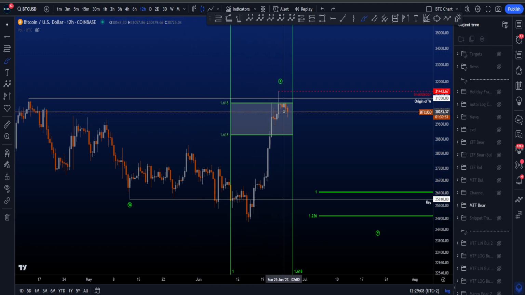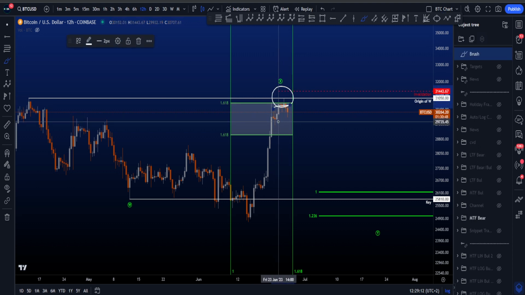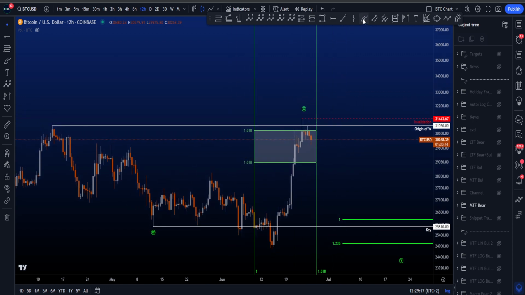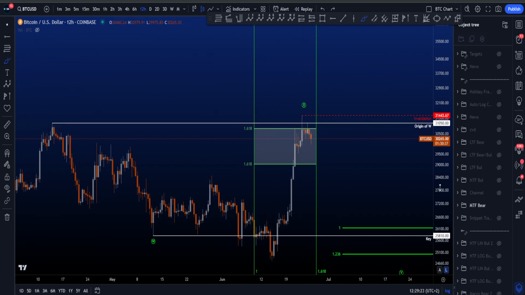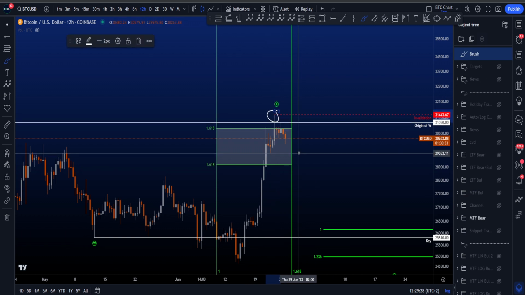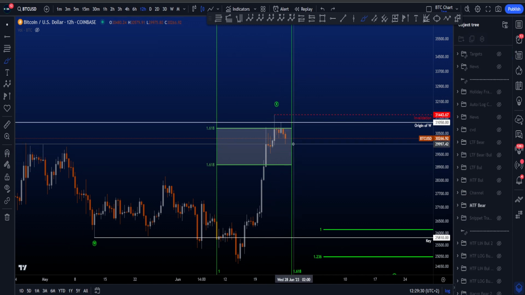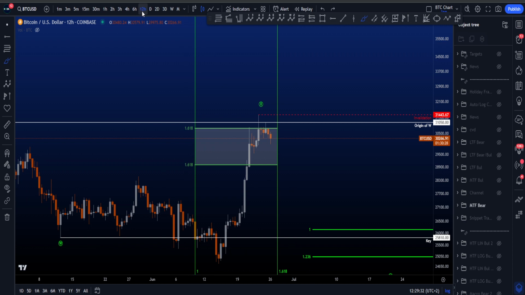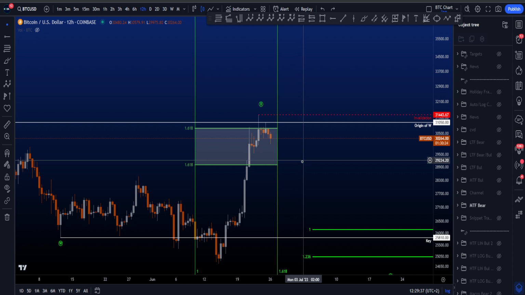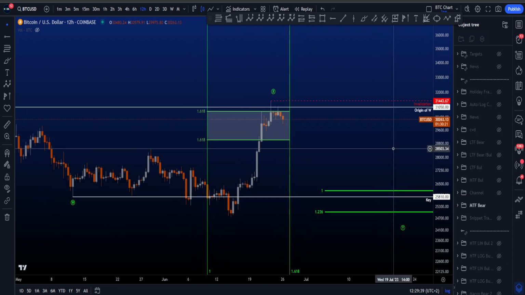you can see that on the 12-hour and daily time frame, price wicked above the 1.618 but didn't close a candle above the 1.618, and that is important. And as it stands, it is still nicely respected, taking the liquidity above 31k for then potentially a move to the downside. Now in this particular scenario, the invalidation for me would be taking this high again, because then it is also going to be very likely we are going to close 12-hour or daily candles above the 1.618, which would be a more bullish sign for the medium time frame bullish scenario.